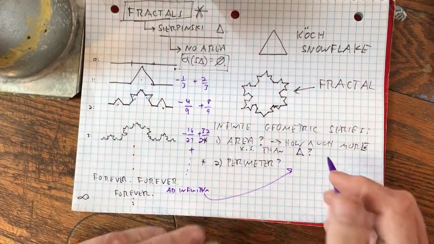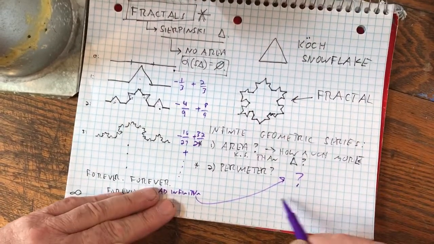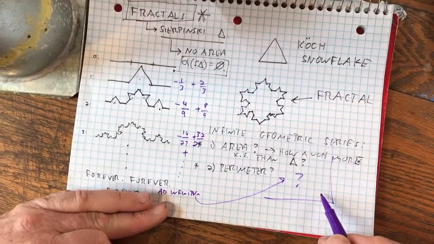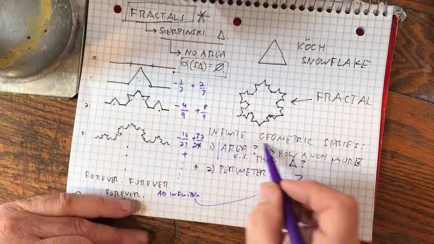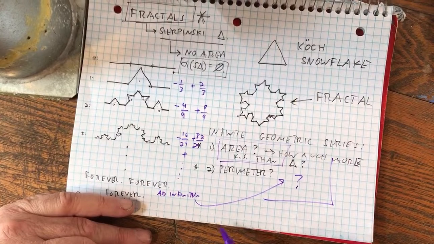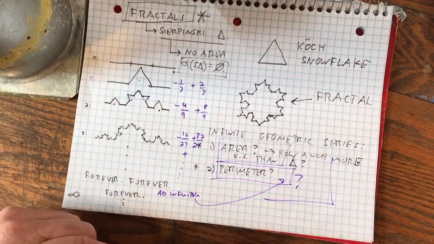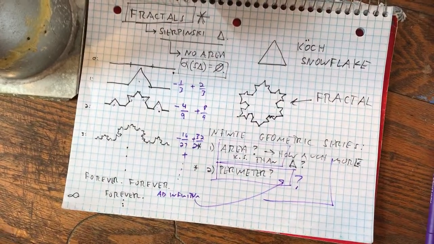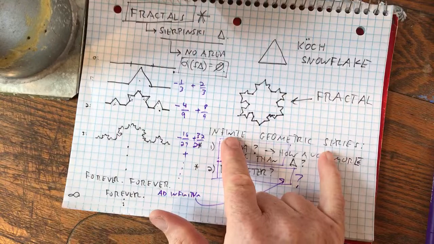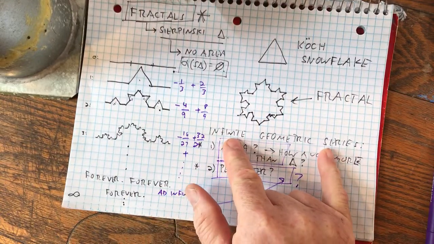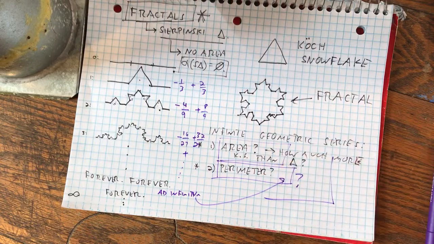And how long is what we get? I'm going to stop there and ask you to do some calculations. I'm going to ask you to generate an infinite series for the area. I'm going to ask you to generate an infinite series for the perimeter. And then we'll talk about the infinite series that result and how to find their sum. That's all for now. Let's do some math and come back.